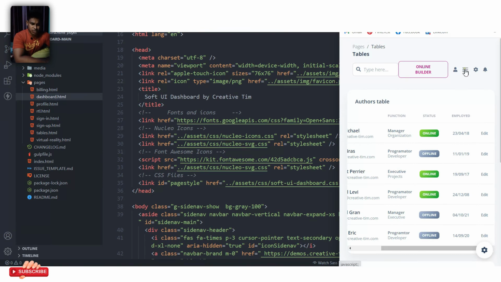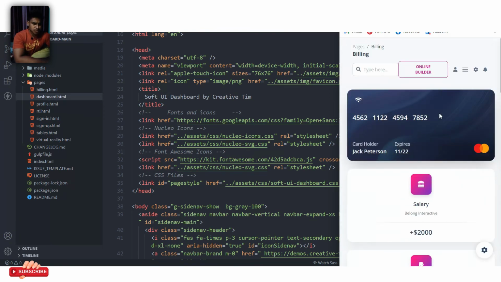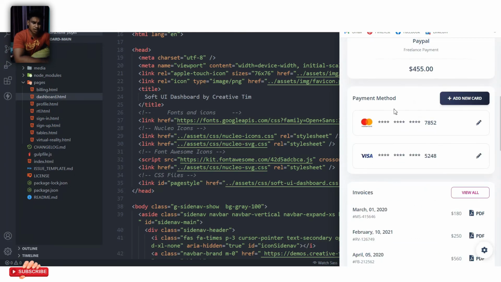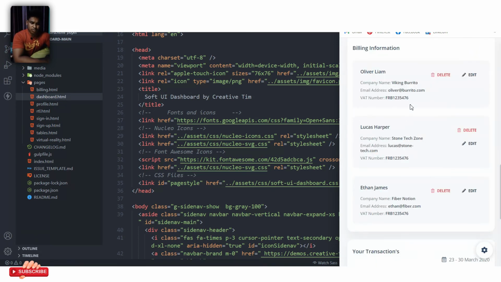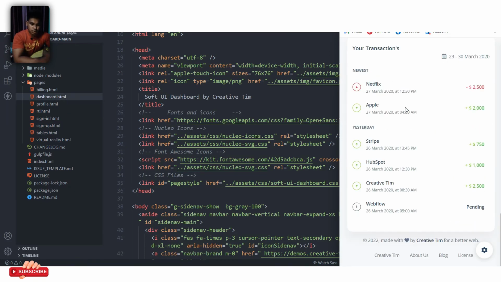Now let's go to the next page, and here is the billing page. So this is how the billing page will look. So card information, salary, PayPal, the information of the card which the user has saved in your application. And if you want them to remove it, they can easily come here and remove it from here. Here you can find all the invoices and all the billing details, all the latest investments they made or the latest payments they have done from your platform. So this is how it will look.